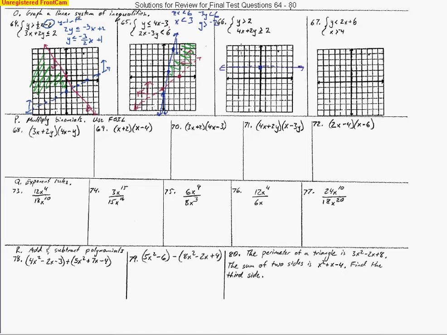Now, which way do we shade? Well, it says y is greater, so you're going to shade above that line. So the values of y need to be bigger than 2. Well, the next equation is a good one for x- and y-intercepts, but you end up with a fraction as the x-intercept.